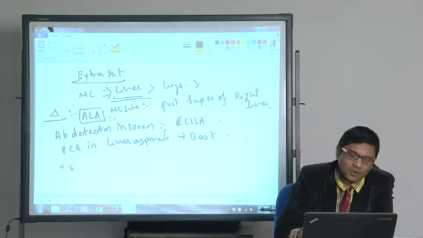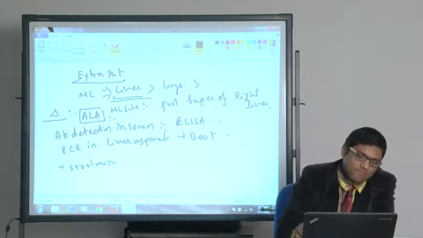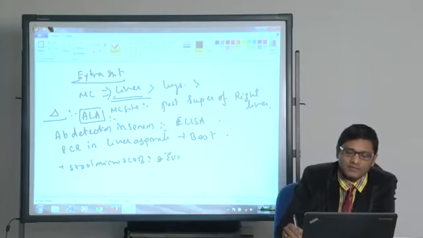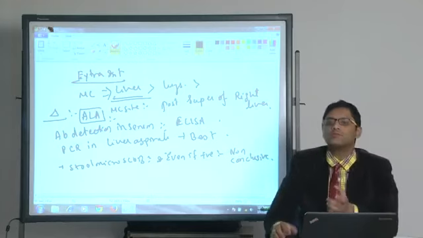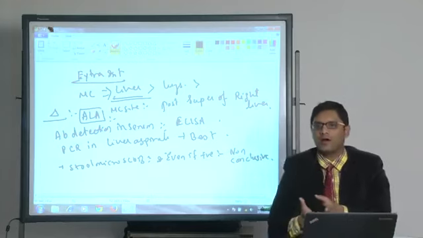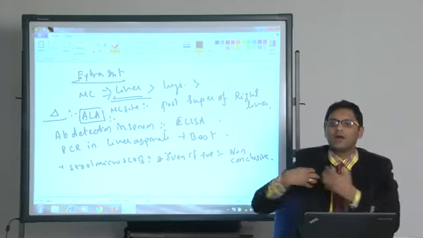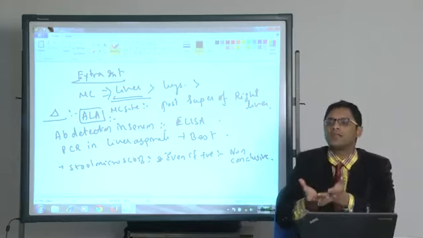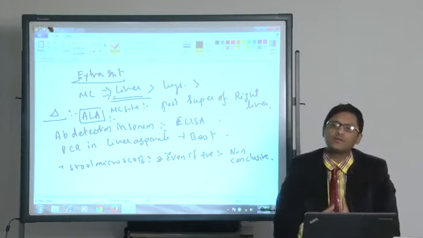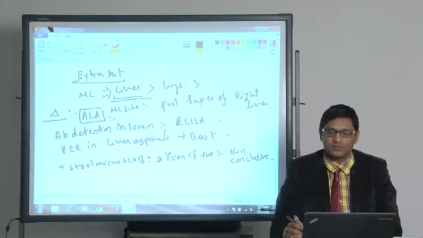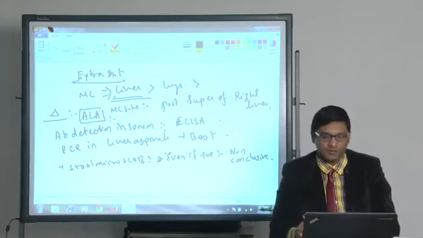Please remember, if you go for stool microscopy, even if it is positive, it is non-conclusive. Why? Because if stool microscopy is positive, what is the possibility that the liver abscess is due to Entamoeba histolytica only? It may be some other cause of liver abscess. So, stool microscopy, even if it is positive, is non-conclusive.